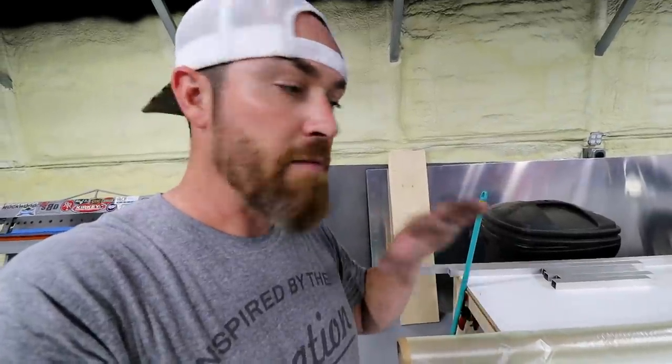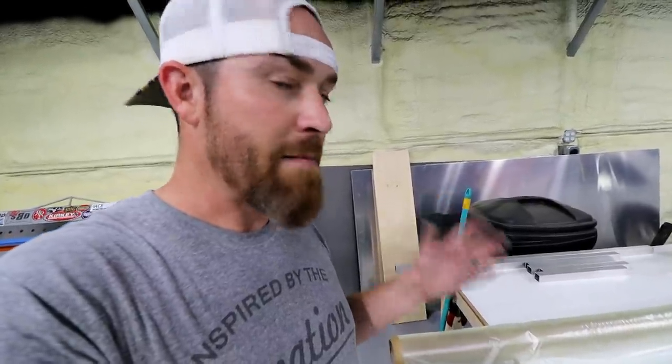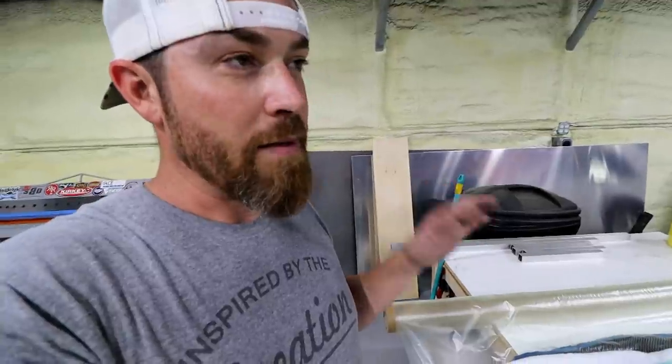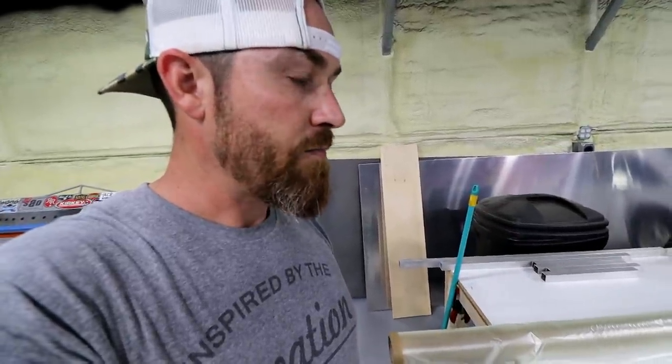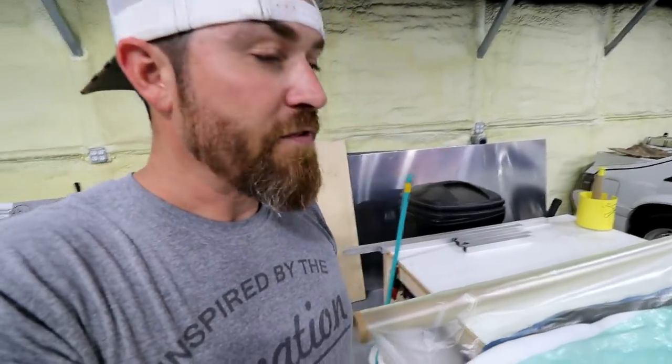You can get all this carbon in there laid perfectly just the way that you want it. You can make sure everything's just right. You're not fighting time. So I'll be kind of fighting time on this deal. From the time I mix the resin, I've probably got maybe an hour and a half before I have to have everything done and not moving it around anymore. So with vacuum infusion, you don't have to worry about that.